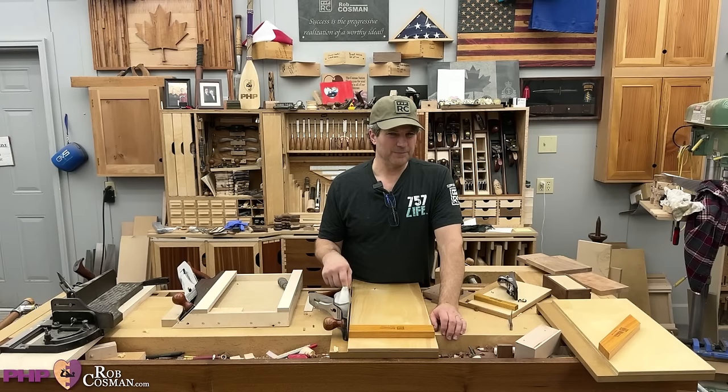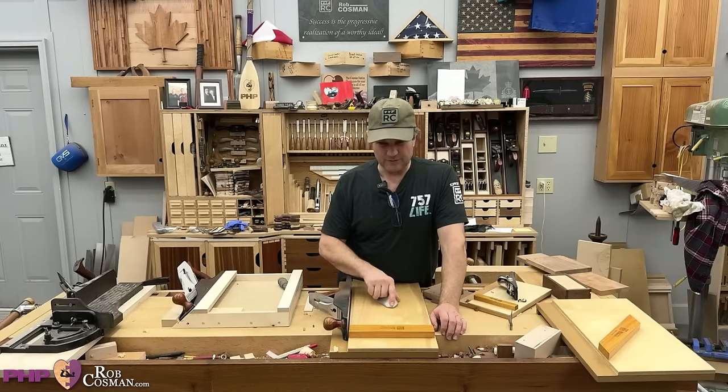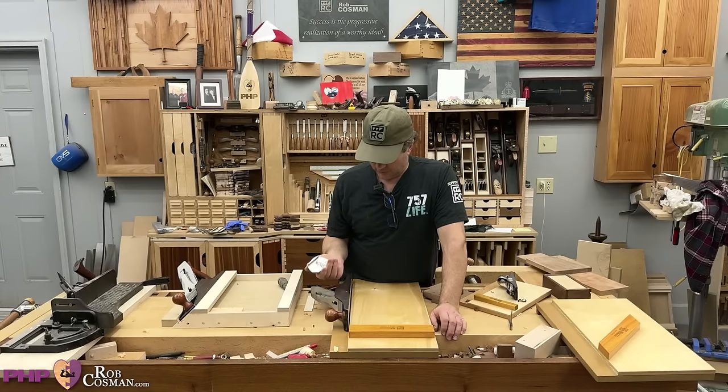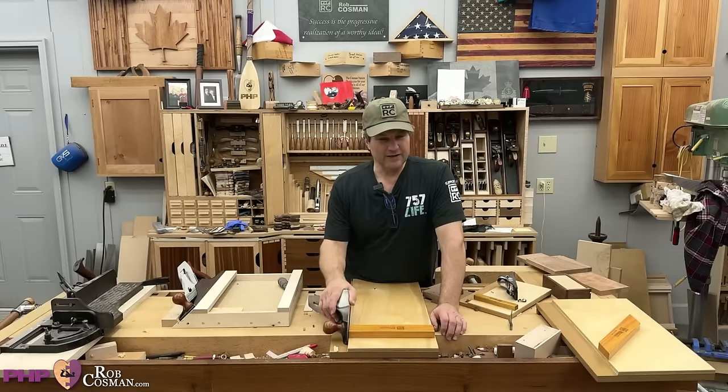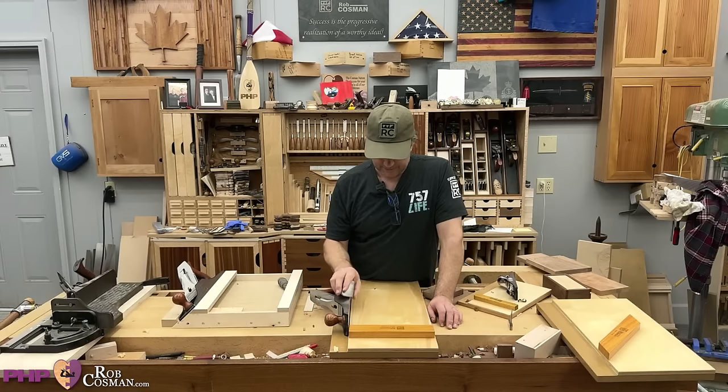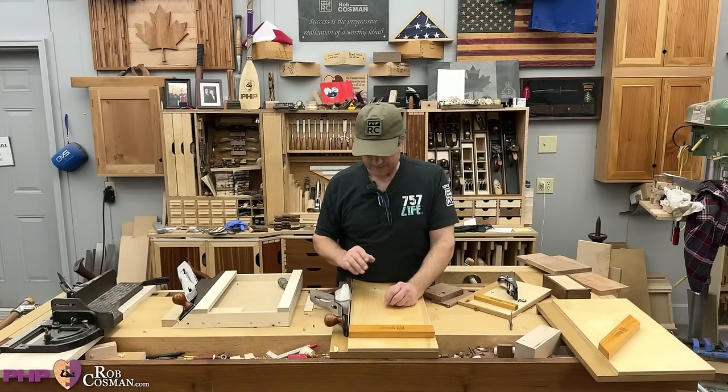Well, one of my beefs with the bevel up planes is that they don't have as much surface area here, which, first of all, doesn't make them very stable. And then we make this to cover a certain amount. But if that was hanging over a little bit, it probably would be fine. I never even checked to see. I'm not a fan of bevel up planes at all. But I think you could probably easily make it fit. That'll fit anything that has a square side that is square to the sole. So I'm sure you could put it on there.